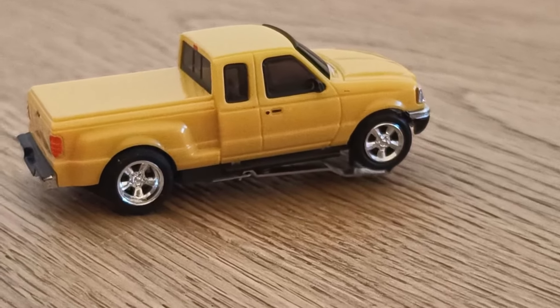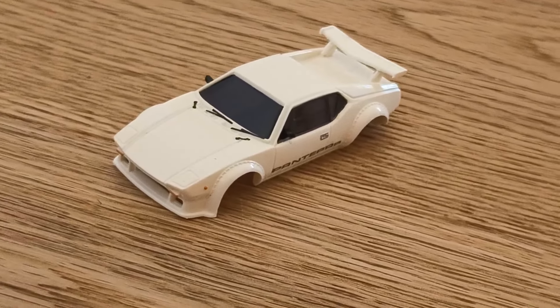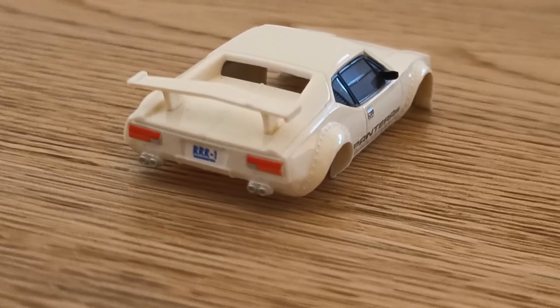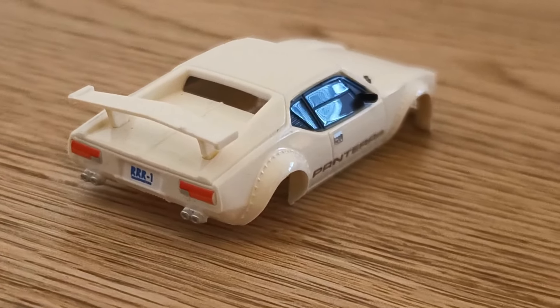The last Bauer item is the Pantera Shell. This is a company in America — I think it's a one-man band who makes these. I do have the shell and the details on what chassis it will fit. Take a look at the work on that — I love the window surrounds. Once this is finished back in Australia, with some racing tires, it'll be really cool. We do have the TSCG special Porsche coming out — there are 30 of those, so stay tuned. A really cool box of goodies from Bauer.